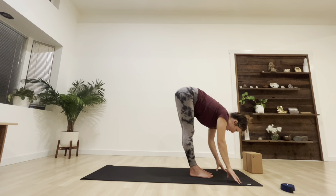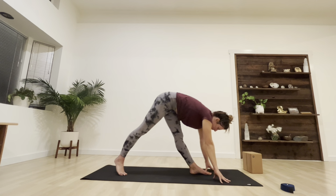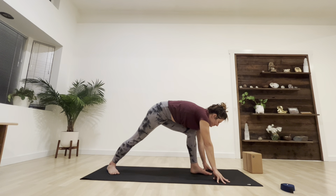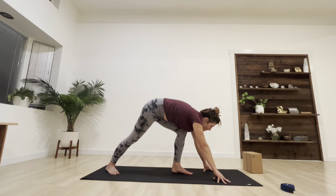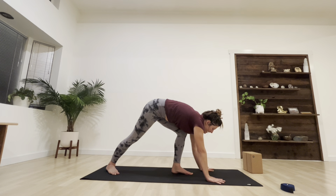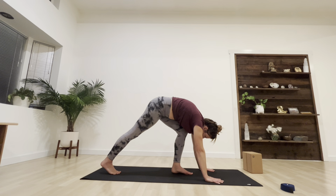Next, inhale, lift up halfway. Exhale, you're going to step your right foot back, and you're going to bend your left knee. Take a couple of breaths here, and just bring your left foot back to about halfway down your mat. Then you're going to plant your hands, and you're going to press your abdomen so it's kind of moving away from your thigh, rounding through your back. And then you're going to lift your back foot.